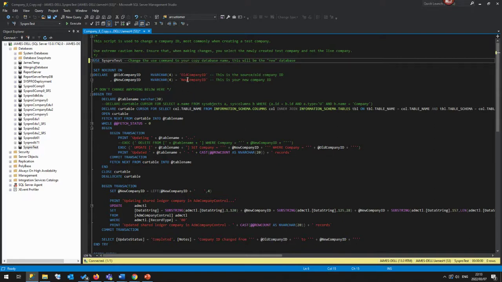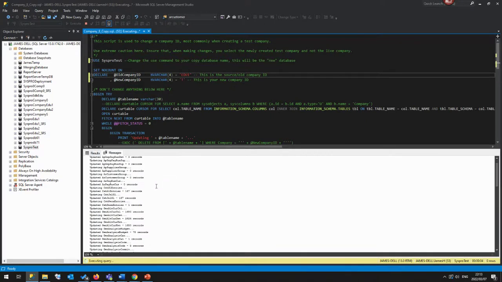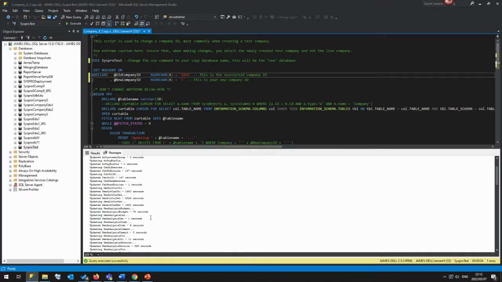So my old company ID here would be whatever my live company ID is, and my new company ID would be what I want my test company indicator to be. Once I've changed those three parameters, I can execute the SQL script and it will run through the database and change all relevant company indicators.